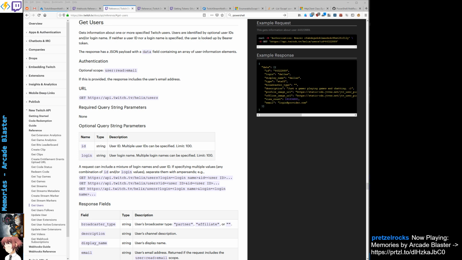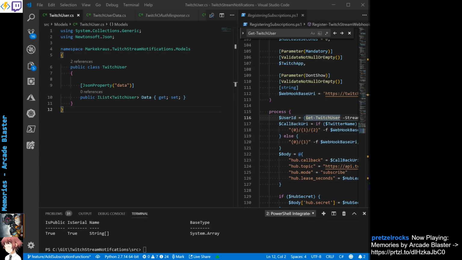All right, so I've got my user data there, my user. Now I just need to populate this with the, so this is a Twitch user. Now I need to actually update this with the information from the site.